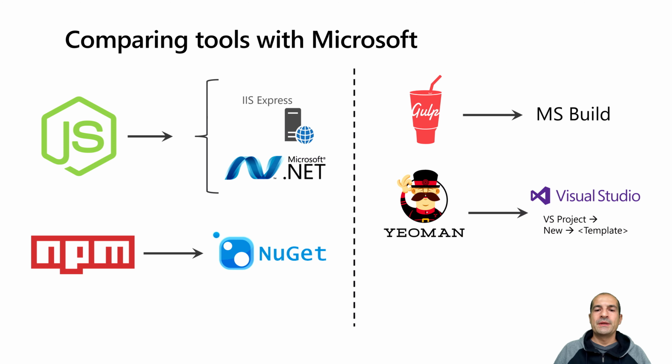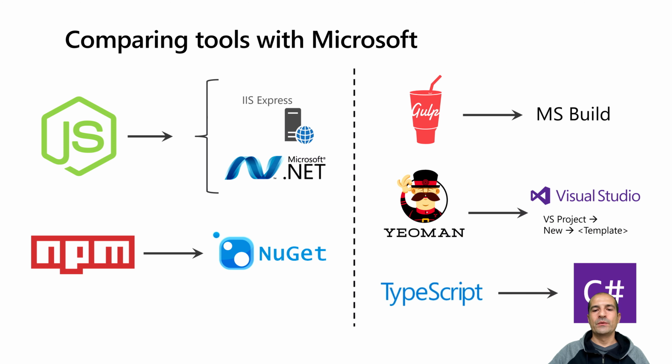Then I already mentioned Gulp. Gulp is a tool that allows you, across tasks, to create the bundle of the solution, to build the solution, and in the end to create the app package. And finally, we have Yeoman that creates the first template of the solution by giving you a build structure. And finally, we have TypeScript, which is comparable to C#.